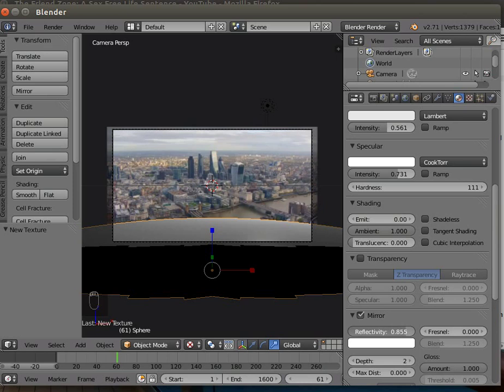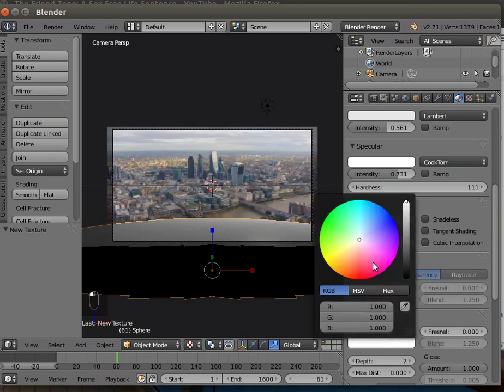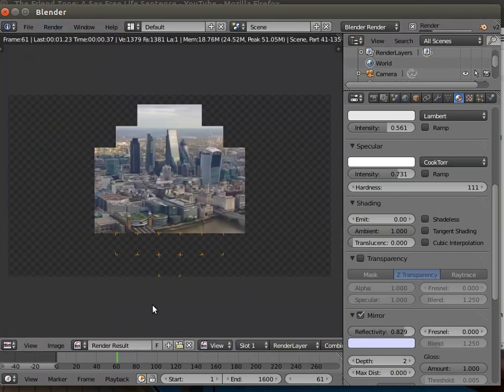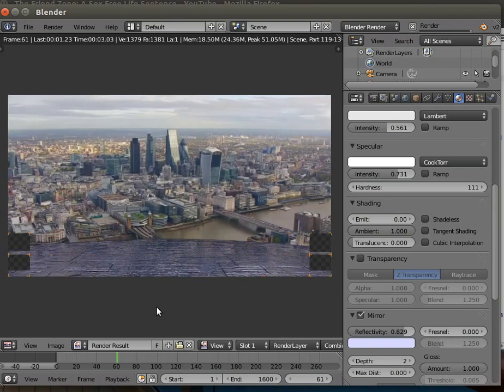The mirror is going to be up towards the top end. I'm going to take that towards the blue, and now if we render, voila, we have quite a convincing spaceship hull that's reflecting the buildings.